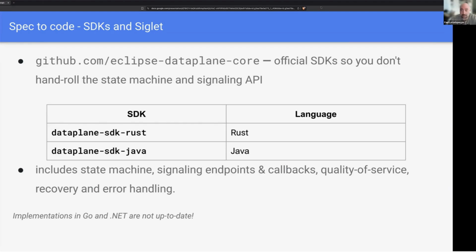So these two are basically SDKs. You can include them in your code base, and you have DPS compliant code. Those include state machines, signaling endpoints, callbacks, error handling, and some other things. There is also a Go and a .NET package, but these are not up to date. They are on our to-do list to bring them up to date, but that hasn't happened yet.